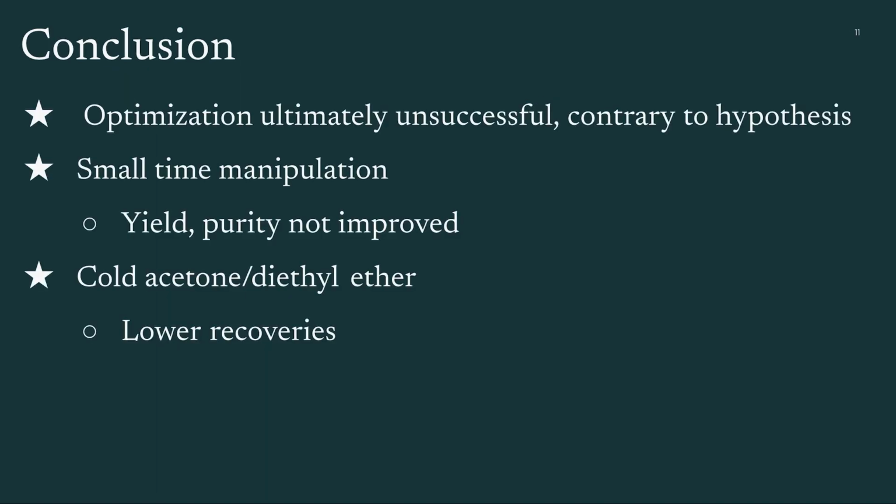To summarize, the optimization attempt was ultimately unsuccessful, and the results were contrary to our hypothesis that increasing the time and changing the solvent to cold acetone and diethyl ether would increase our yield, purity, and recovery. Increasing the reaction time from 1.5 to 3 hours did not improve our yield or purity, and the cold acetone and diethyl ether washes actually led to lower recoveries, likely because the product was dissolved into the wash solvents.